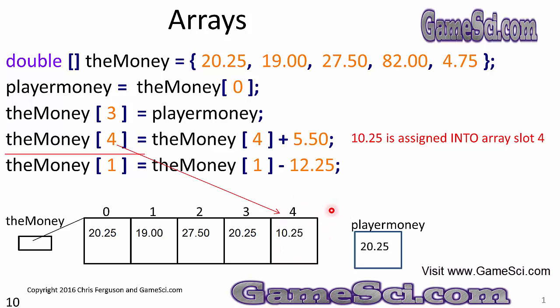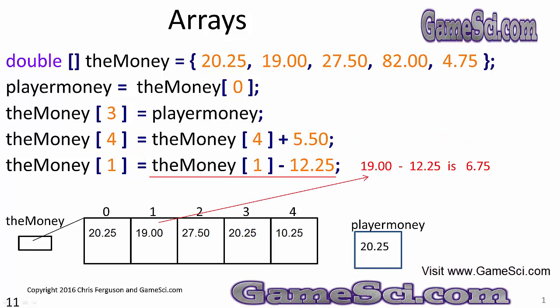And this is just like a video game. Player at position 4 just acquired $5.50 more. Let's add it to their total and store it back into the array that keeps track of how much money each player has. Not complicated. It's pretty simple once you understand the array as sort of a multi-part variable. It's a variable. Instead of storing one value, I can store multiple values in it. It's pretty easy to follow arrays.